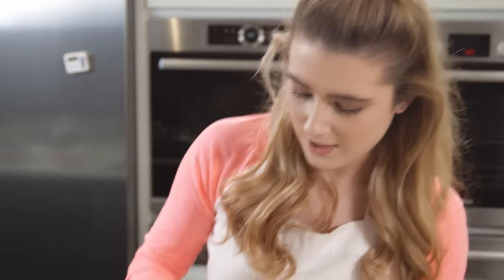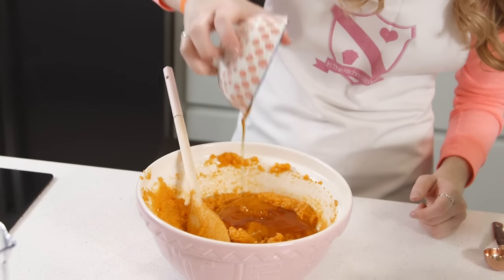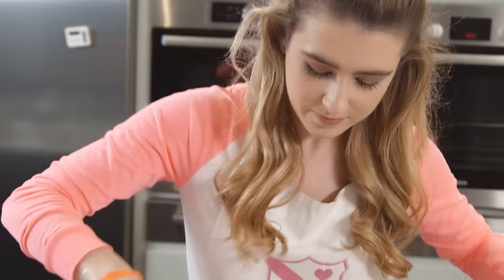Next in goes the honey. So I've just got some clear honey. Pour that in. I love the look of running honey. So pretty. Make sure you get everything from off the bowl and give that a mix in as well.